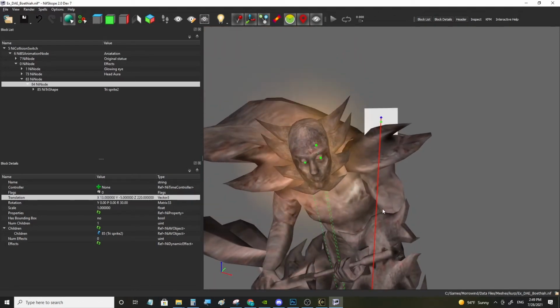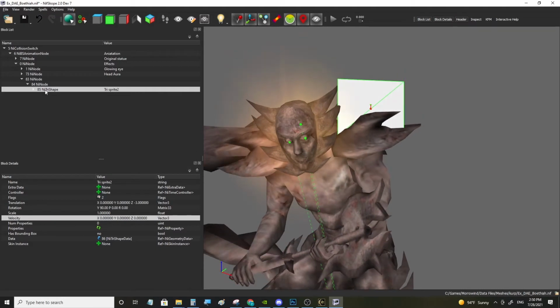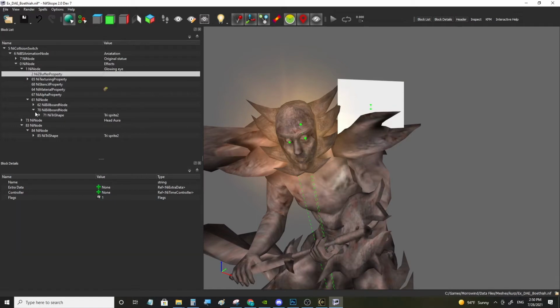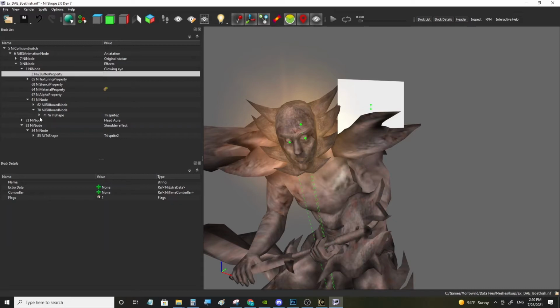Actually, now it is. And I will make it a little bigger. Okay, so here it is, and I will attach the same properties, copy them from here. I will make this shoulder effect and copy the properties.